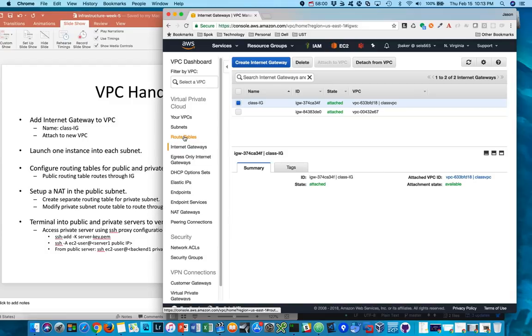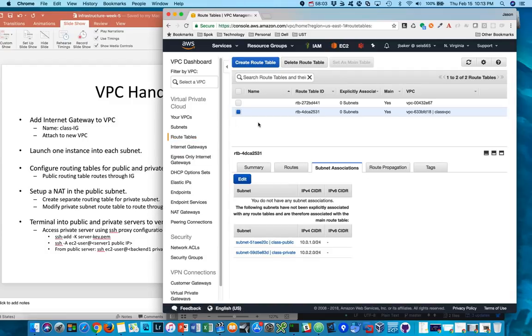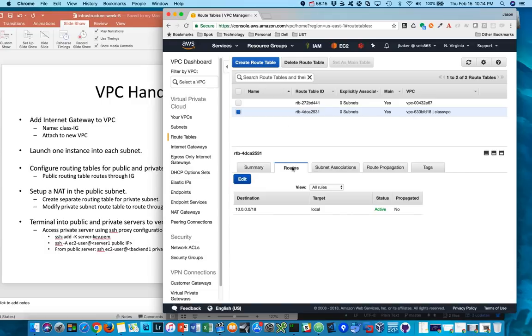Well, I'm going to go back to the routing table that we had set up. And here's the routing table. It's associated with our class VPC. And I'm going to click on the Routes tab. And what I want to do is edit the routes and add another route that tells the subnet how to route traffic out to the internet. In this case, the destination for that traffic is going to be the internet, which is represented by 0.0.0.0/0.